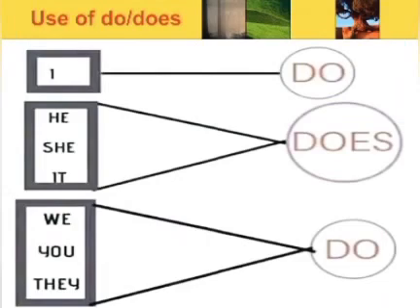Now, let's look at the use of do or does. These are very important auxiliary verbs as they help you when the common auxiliary verbs are also not there, and they help you to convert a sentence into negative and interrogative sentences, right? So do and does are playing the most important role as the auxiliary verb. Let's see which subjects take these two verbs. I, we, you, they and the plurals take the auxiliary verb do. And all the singulars, he, she and it, take the auxiliary verb does in the present tense. They both express the present tense.